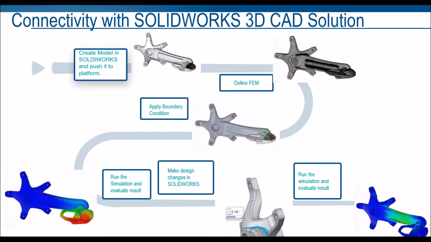Once that is done, we'll shift to a scenario creation where we apply the boundary conditions, additional context if required, and we will then run the analysis on a local cloud and understand how the results are going to appear due to the particular loading condition. And let's say in between we got to know that some design changes are required, we can quickly shift to SolidWorks, make those design changes and come back to 3D Experience simulation and understand how these changes are going to affect our analysis.